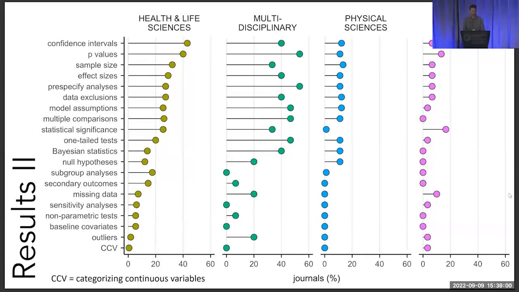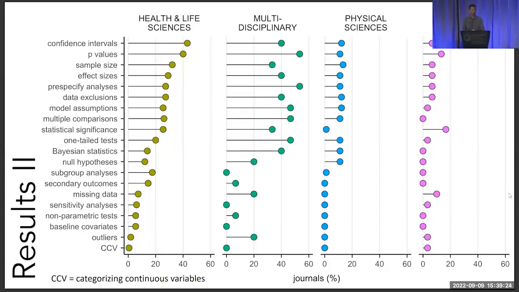On this graph, you can see the proportion of journals that provided guidance on each of the 20 specific topics that we had pre-specified based on pilot data. Again, this is stratified by high-level domain, and you don't see the formal sciences here, of course, because none of those journals provided statistical guidance. The topics are ordered vertically by overall frequency across the domains.